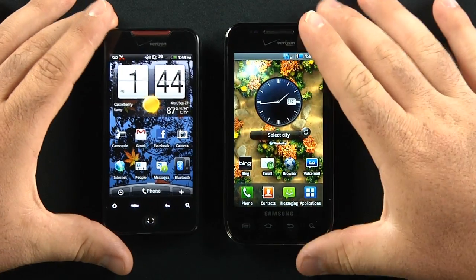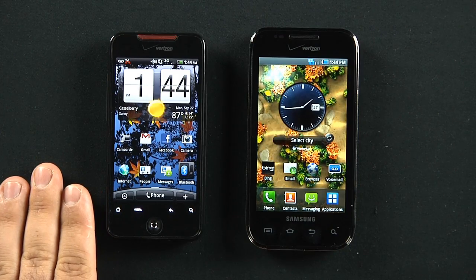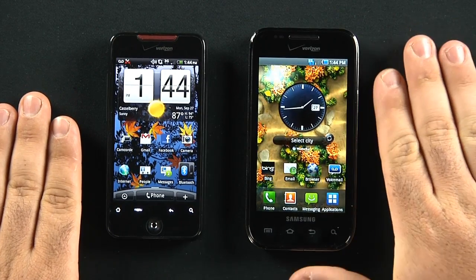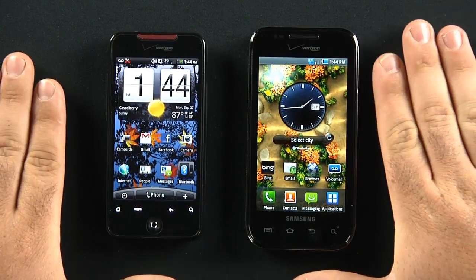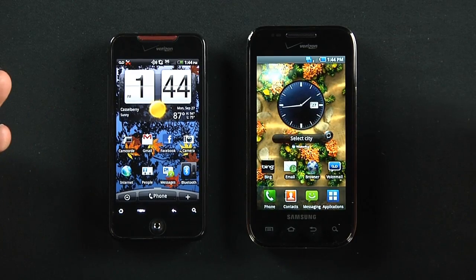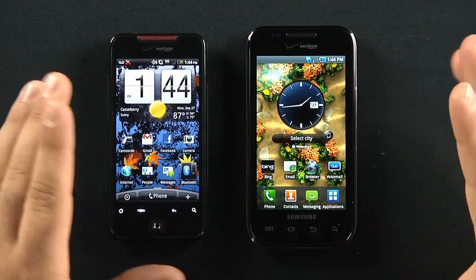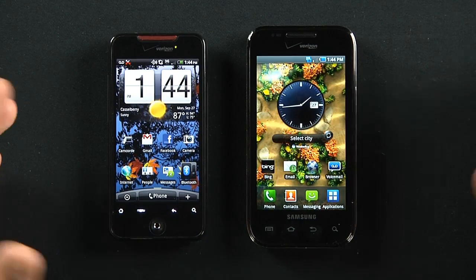First thing I want to get back to is the fact that Android 2.2 is running on the Droid Incredible. It came with 2.1, but it received the 2.2 update. So now it has 2.2 versus 2.1. So I'm sorry, the Fascinate. It will get 2.2 within the next 3 months, and once it does, we don't have to worry about that. Both will have Flash 10.1 support, better battery life, and all the goodies that come with Android 2.2. So by Christmas, they'll both be the same phone. And if you're watching this for a "what do I buy for Christmas" review, there you go.